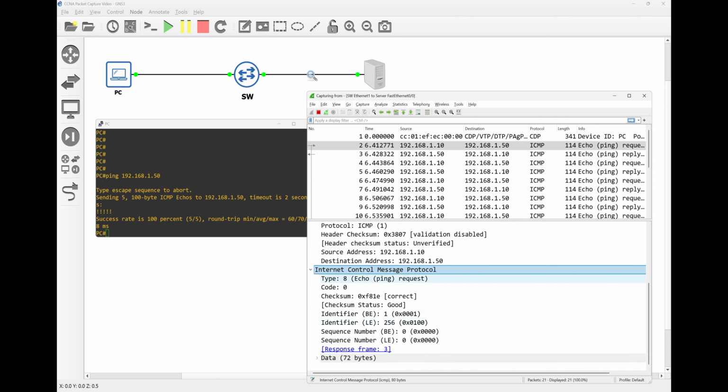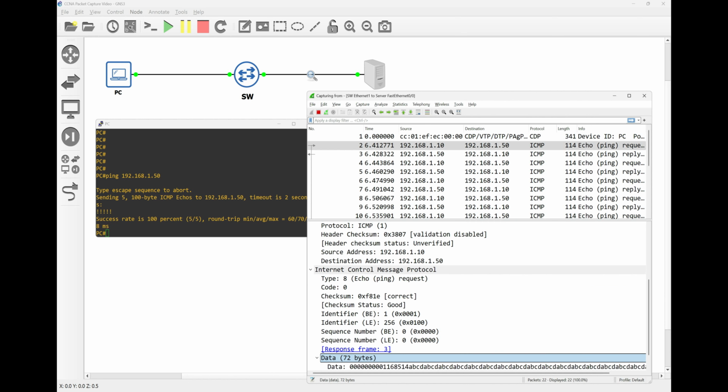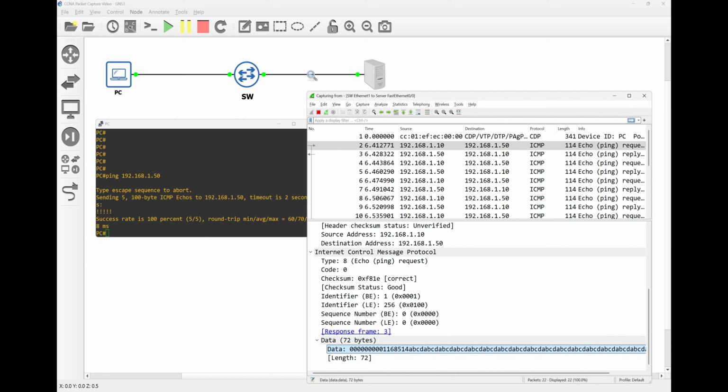In this ICMP header, you see the type and code information we have for ICMP. This is type 8, code 0, which is ICMP echo request. And this is the data which is built by the operating system, 72 bytes here. This is the router actually; the router creates 72 bytes of data. If this is a Windows operating system, then it generates 32 bytes of data. So this is echo request.